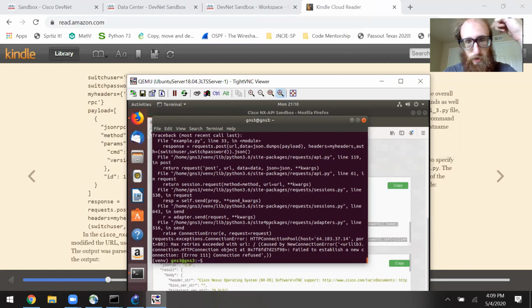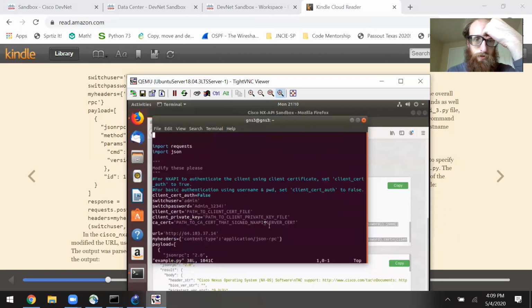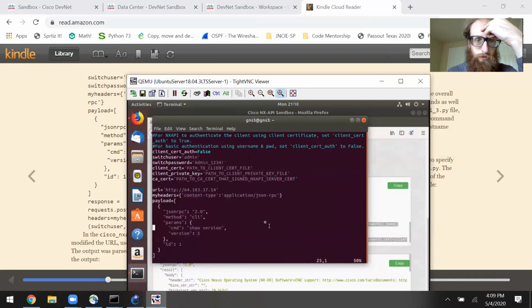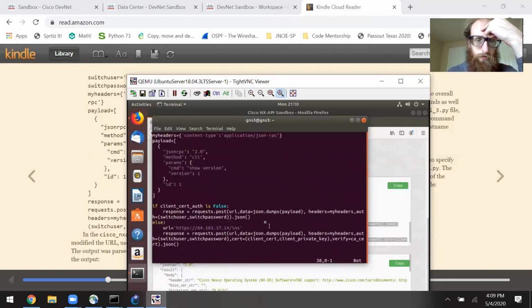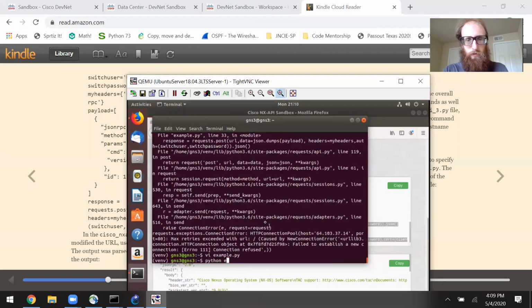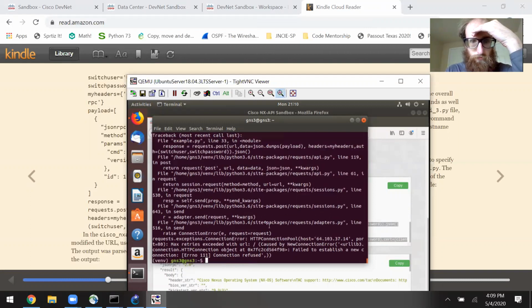Oops, so still connection refused. Max retries with URL. And it looks like the URL is just a /. All right.